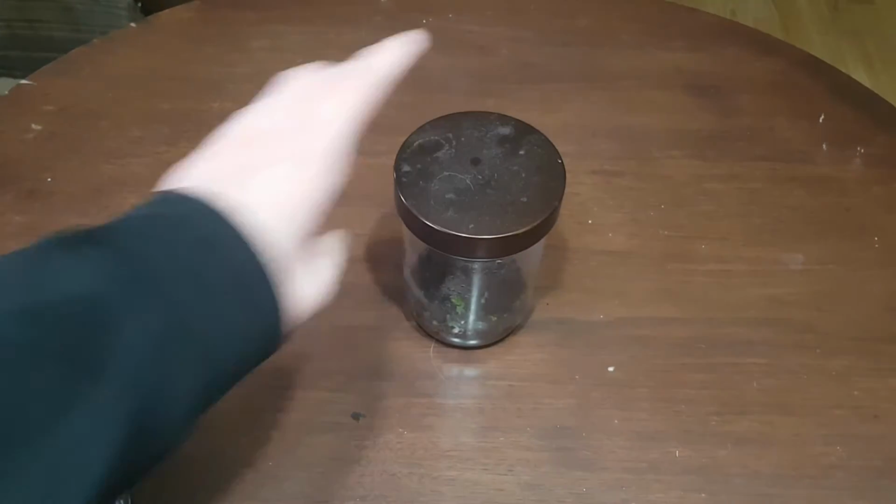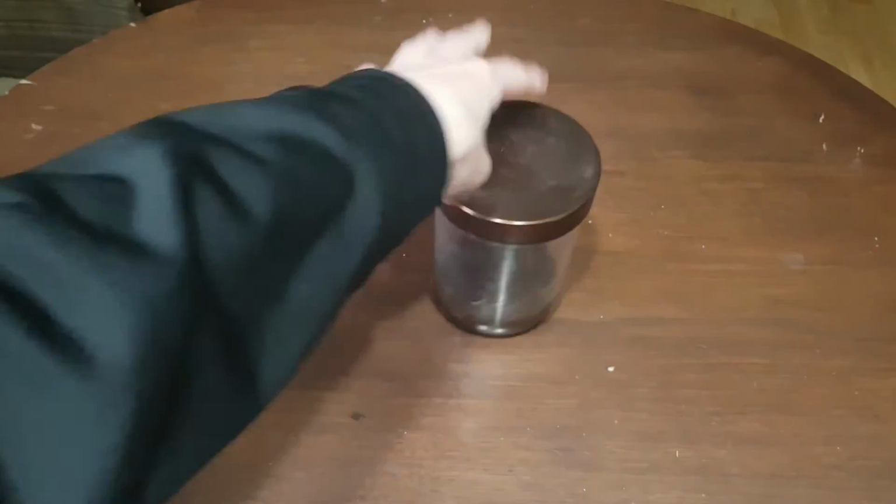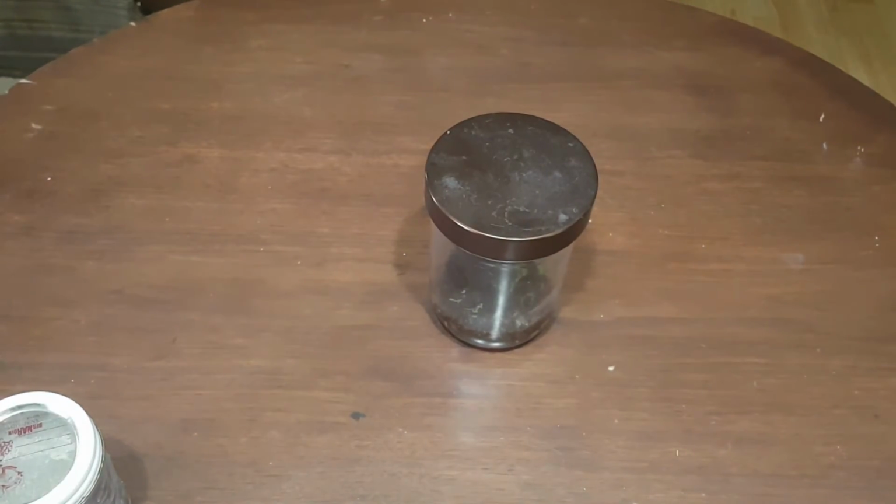Okay guys, so right now I had this old candle jar or something. It's pretty dusty. But I was trying to grow some Monte Carlo immersed, and it's not really working out because I did it wrong. It's still alive, but today we're going to reset this, add some better soil, and try to get it to start growing so I can start using it in my other tank. So let's get started.